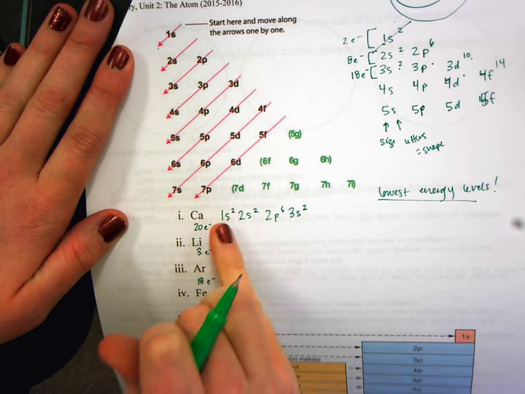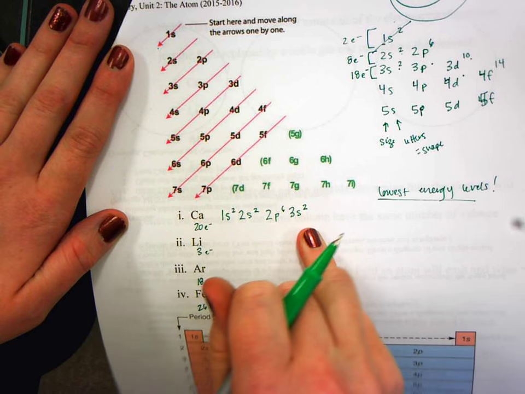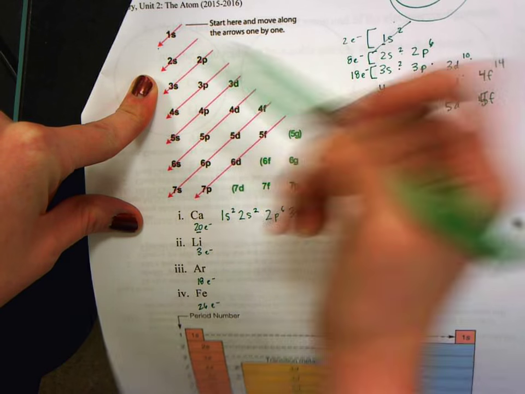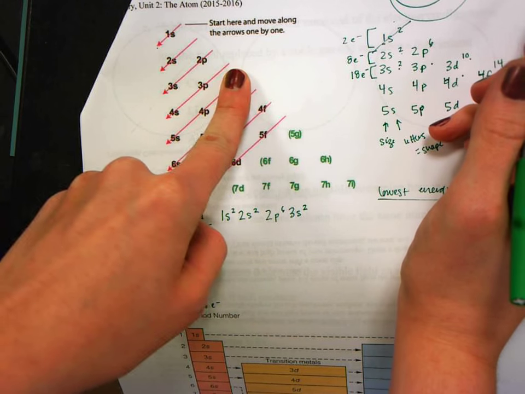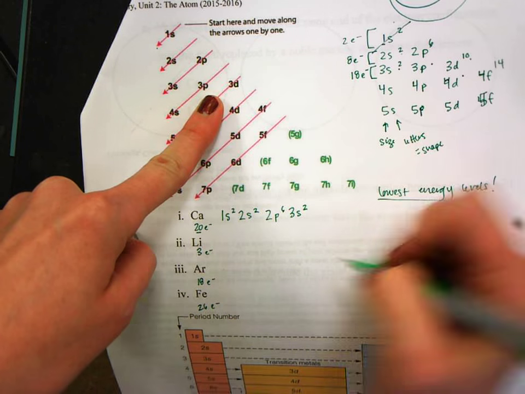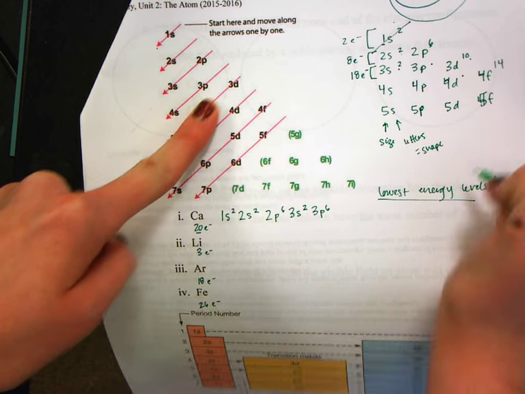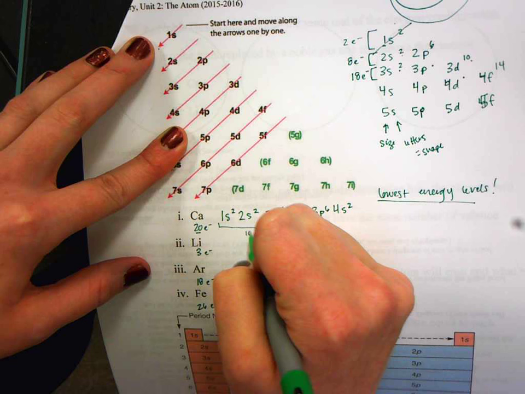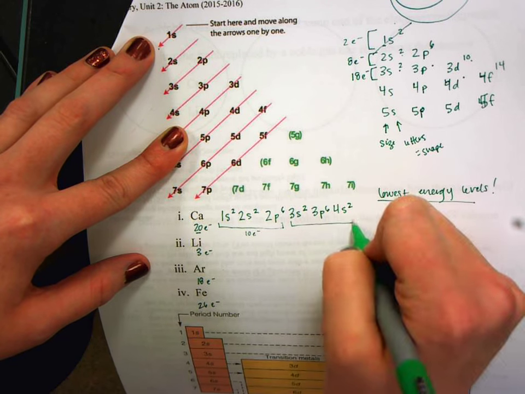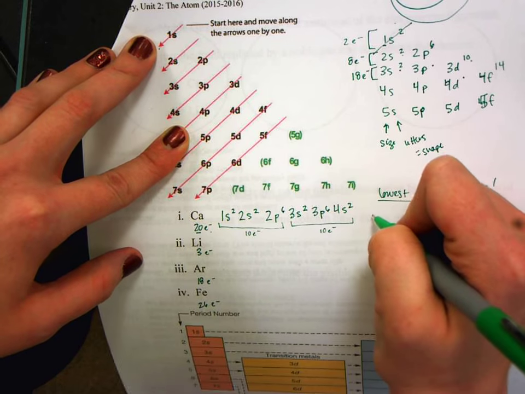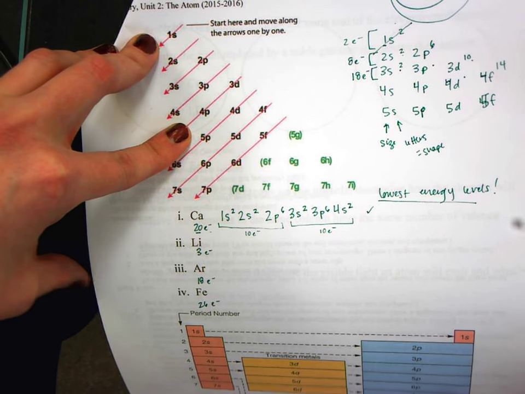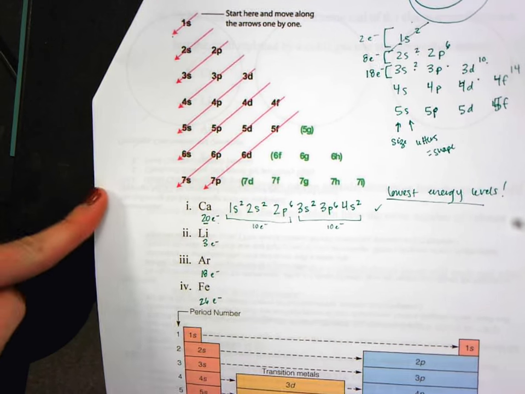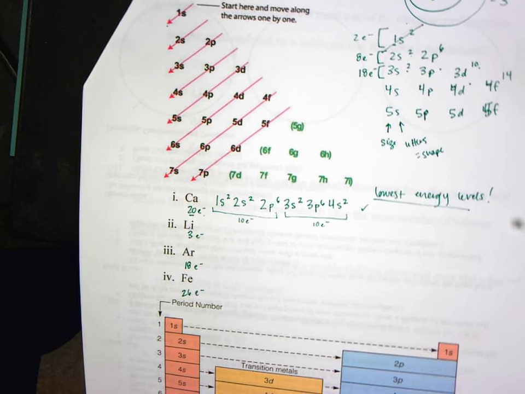So now I've placed 2, 4, 6. So that's 10 electrons, 12. I need to start a new line because I haven't placed all 20 yet. So from 3s, I'm going to start my new diagonal line going from 3p. So 3p6. Now I'm at 18. 4s2. And I'm going to stop because if you notice, I've placed 10 electrons here, 10 electrons here. I had to place 20, and so that's the electron configuration for calcium. So that's all I do. I just keep making these diagonal lines until every single electron that I have to place is placed.